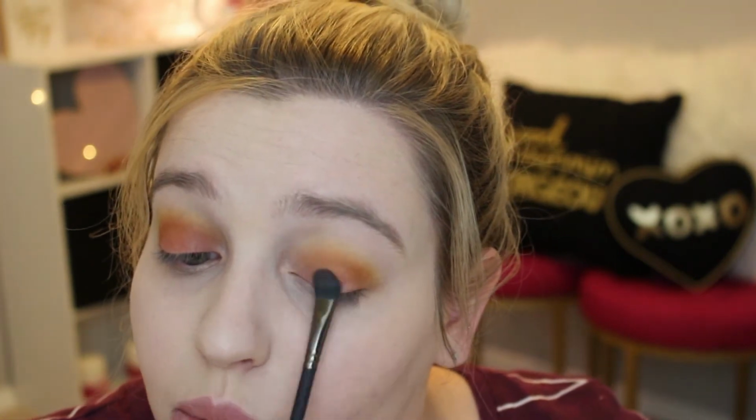I actually kind of want to see how that looks all over the lid. We're just playing around. My first time even trying these shadows, like even swatching them, I have not done. I wanted my real first impression to be on camera. And if you're curious, they're doing pretty well. So I'm not totally packing this on because I want to put some shimmer on the lids as well.